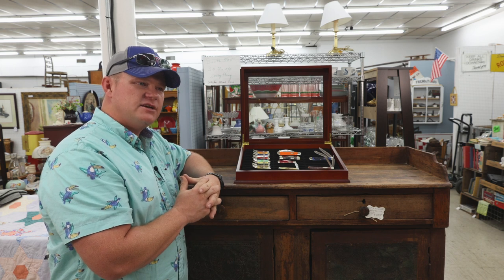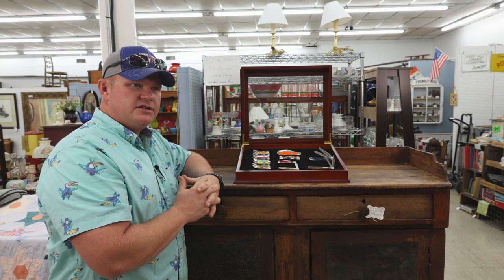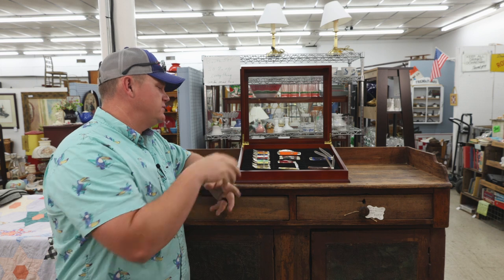I have limited myself in not buying any for myself, only acquiring them from her as a gift. I've kept all the boxes, which — as you know, if you're a knife collector — might not necessarily add more value, but kind of makes it more fun. But I've got all the boxes for those.